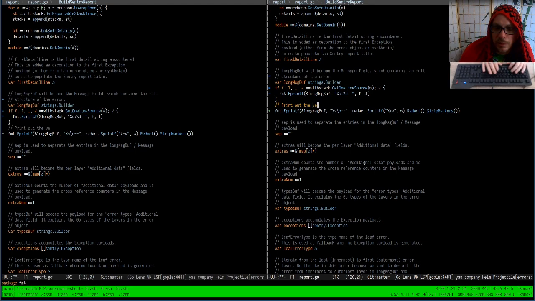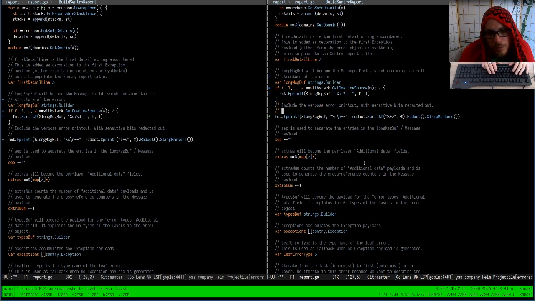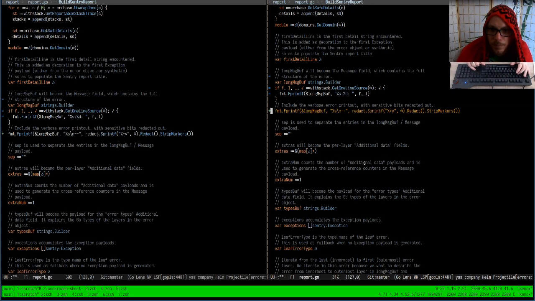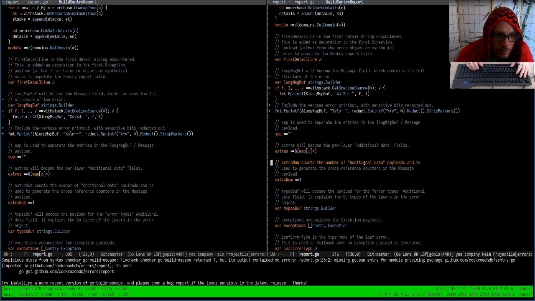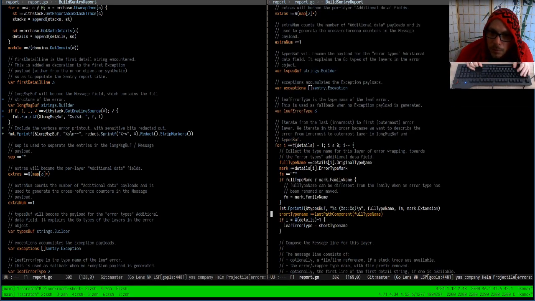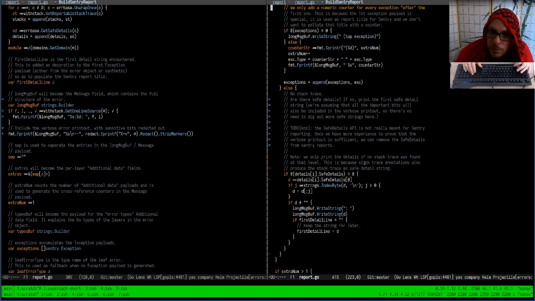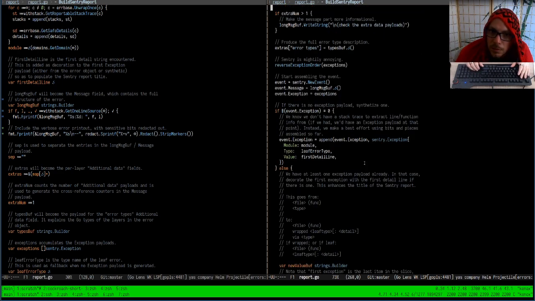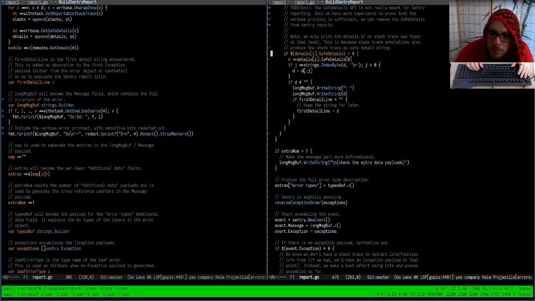Print out the proposed error, print out include with sensitive bits redacted out. Alright. And then we have the stack traces included at the end and the save details if needed.